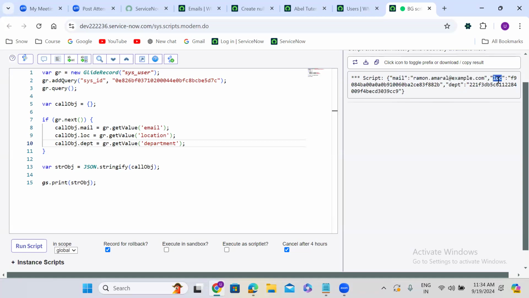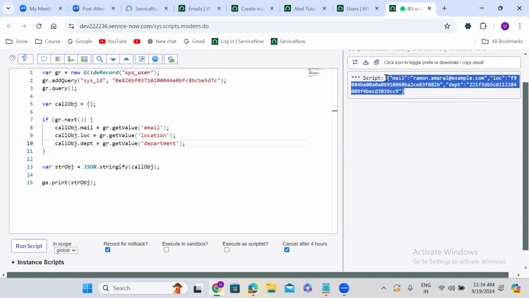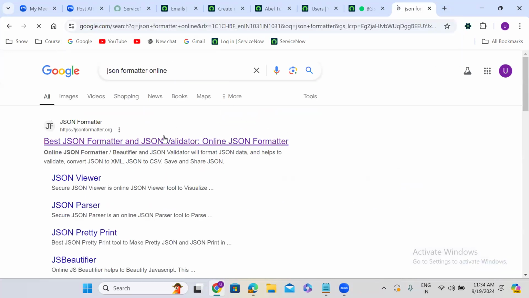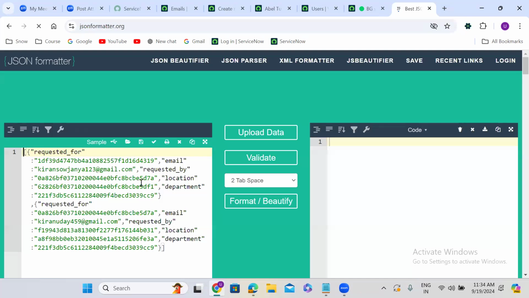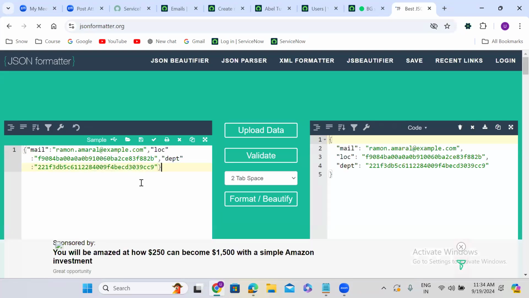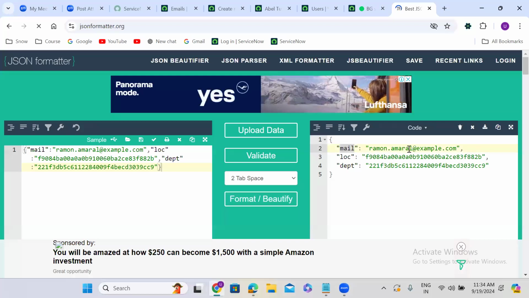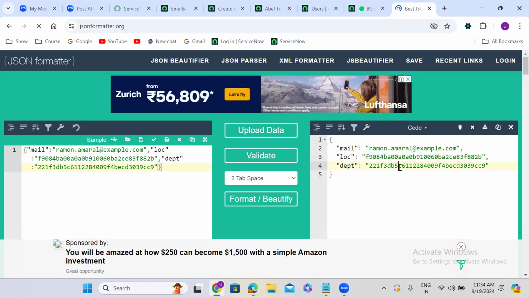In the loc, I am storing the location. In the department, I am storing this one. Email is this one. Location is this one. Department is this one. In this format, I stored the values.